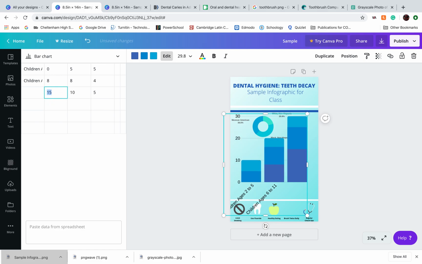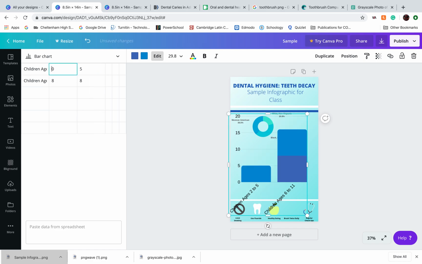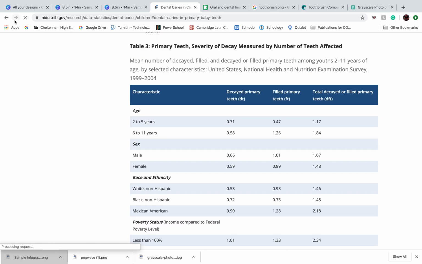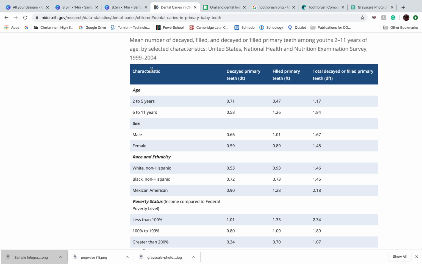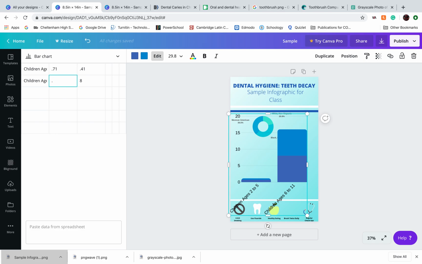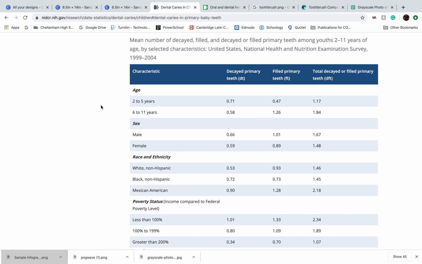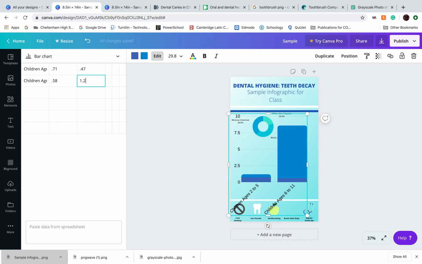Now in the data set that I had, it was approximately 0.17 and 0.41, and this was, let me go back to the data, and children it was 0.7, and then 0.58, before 0.47, and this was 1.26.